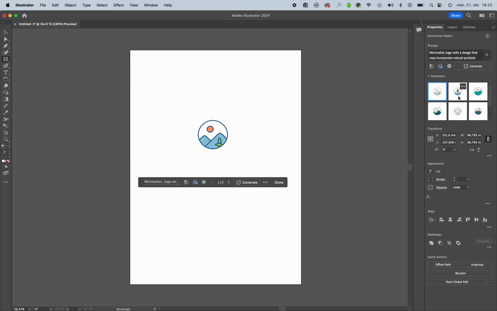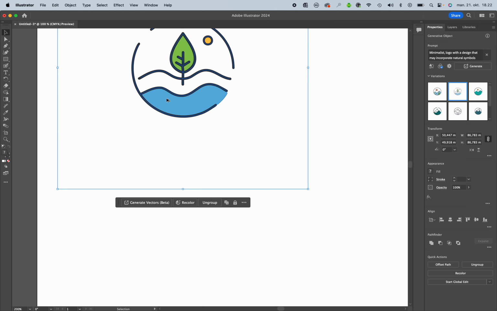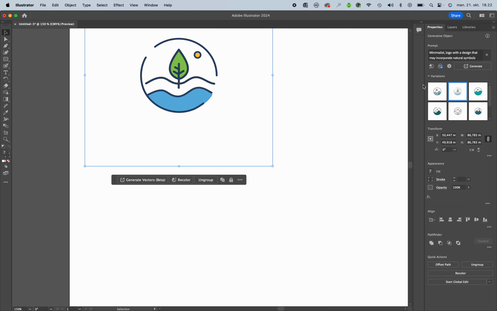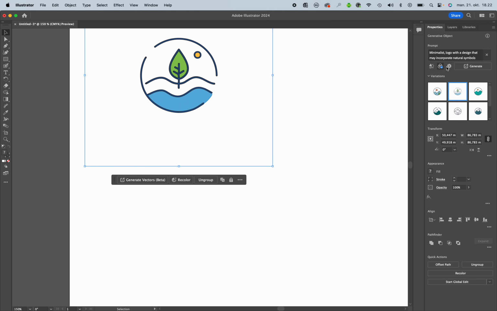So I'm not actually going to go that much into detail, but I think that I would like to continue with, yeah, I think I want to continue with this one here. And in this case here, I will just take my logo. And what I'll do here is I'll actually just clean it up a little bit. I don't think I like this very much. I'll just say generate, say cancel here again.